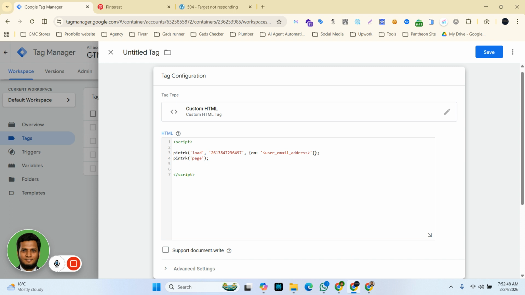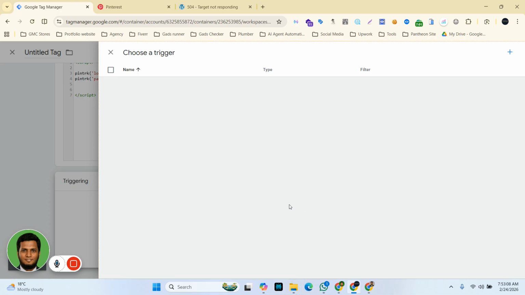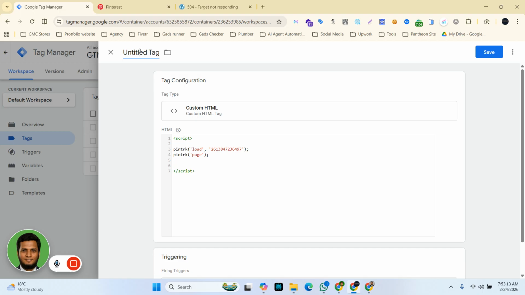Since in the page view event we don't have the user email, we will delete these options and keep the remaining, and then we'll select trigger all pages and rename the tag Pinterest page view.